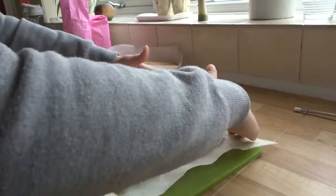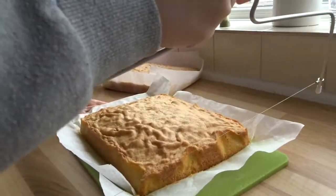Okay, so this is gonna be our bottom cake. So we need to level it.